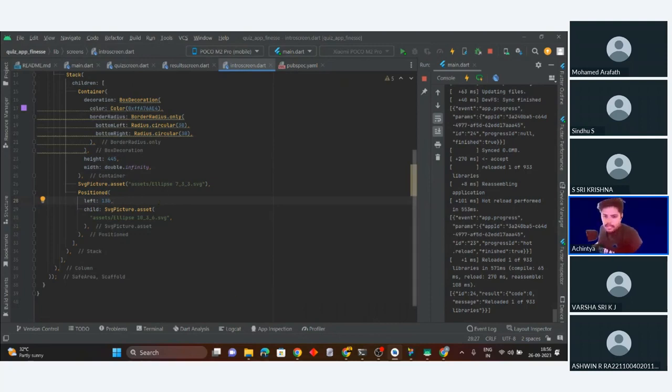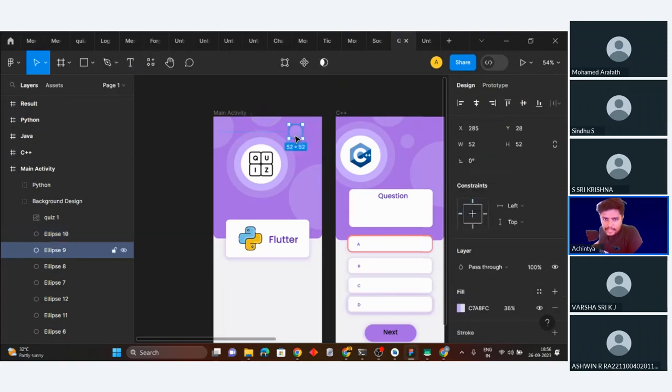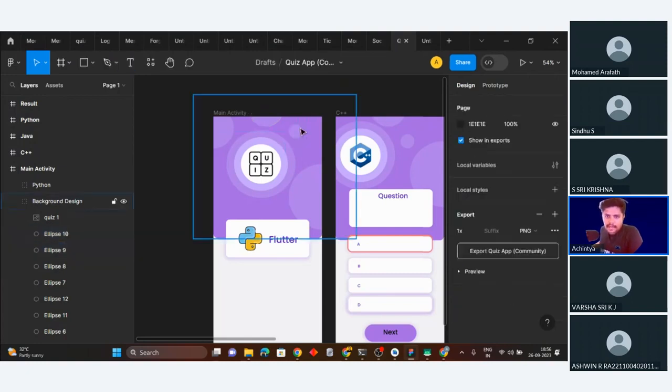Cool. So let's move forward and align the next thing. What should be aligned next? See, it totally depends on you. I will now put this small circle. Imagine first that in a stack, when I use this particular circle, it's going to come somewhere here, on the 0, 0, the origin according to Flutter.